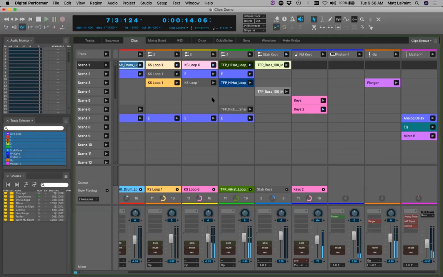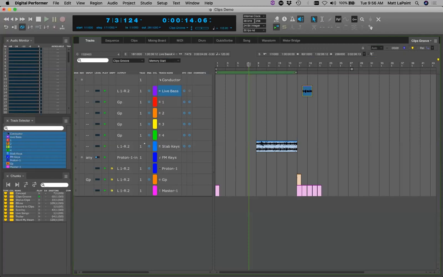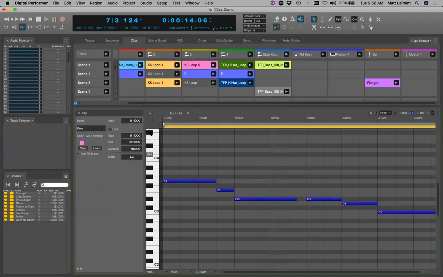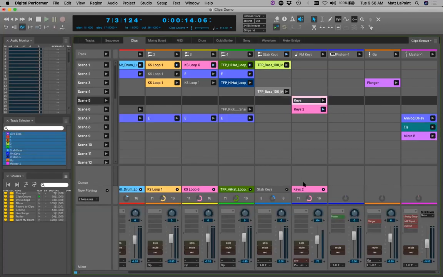Oh, so now here's an interesting thing that we're going to do. So far we've been bringing in a live part. You can see around bar 7 I triggered the stab keys part, which brought me back to the timeline, which has this live stab keys. Cool, we're back to clips again. I'm deleting things as I go. There's no glitches. You can drop things in and out. And again, every couple bars, I'm trying different elements, triggering different things. I played some MIDI parts as well, too. There's a little variation between these two MIDI parts that I'm dropping down here.